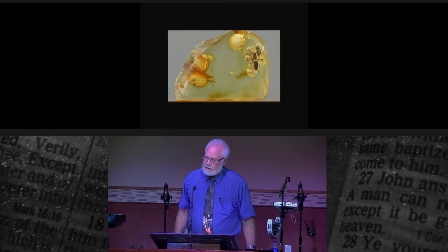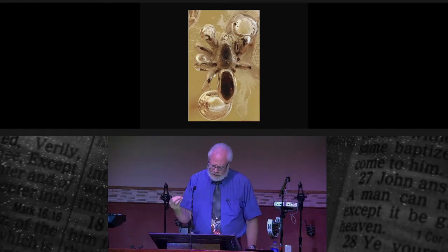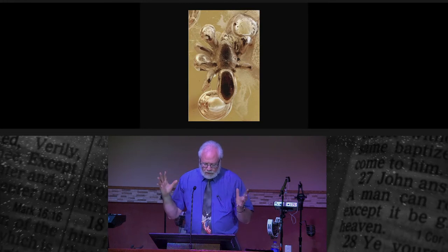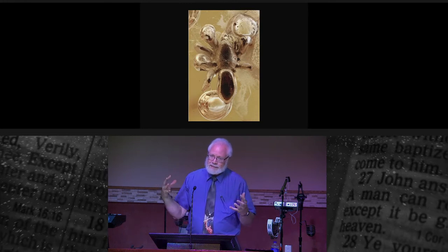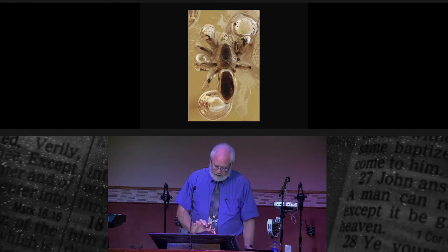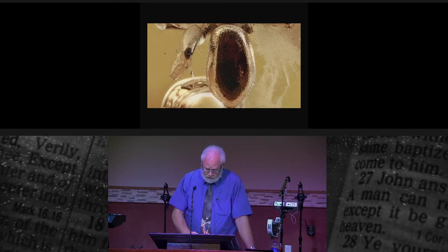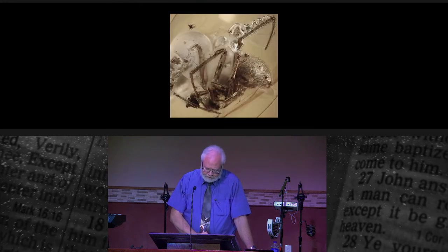Now, here we have a spider, and we have all kinds of bubbles on the spider. Let's take a close-up. Look, its legs have bubbles on it. You can see the legs. The legs have not disintegrated into dust by oxidation. Look closely, you'll see that the head and thorax is encased in a bubble, and so is the whole abdomen. This thing has bubbles upon bubbles all over it. Let's take a close-up of its abdomen. You can still see the hairs sticking out of the abdomen that should have been disintegrated into dust in a few tens of thousands of years by oxidation alone.